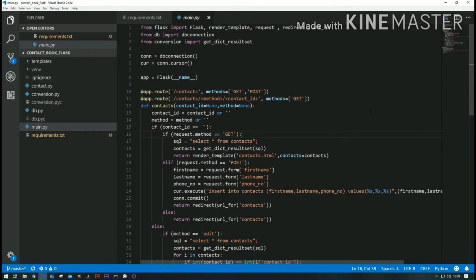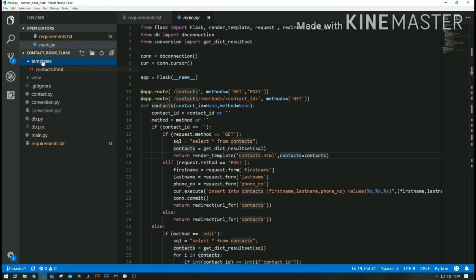With that, let's see the functions. The function contacts has two different routes with some set of methods. So we will see one by one with the demo. Now let's see the GET method to see all the contacts in our database. We are going to use the /contacts route GET method, and inside the condition, we queried the database and the result has been stored in a variable called contacts. Now to display it, we are using render_template, in which we have mentioned the HTML file and the arguments that we need to pass.